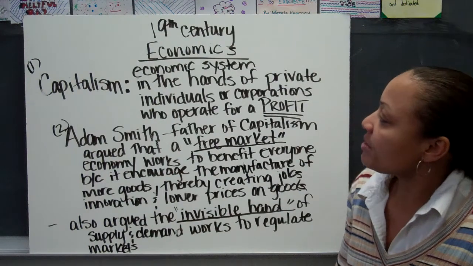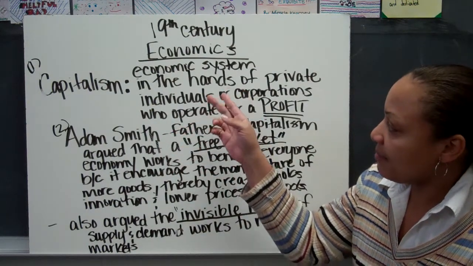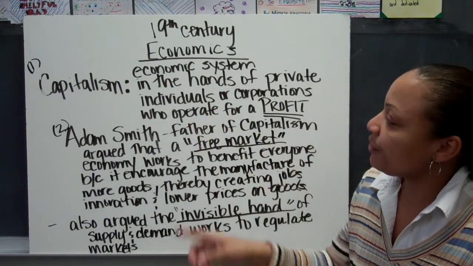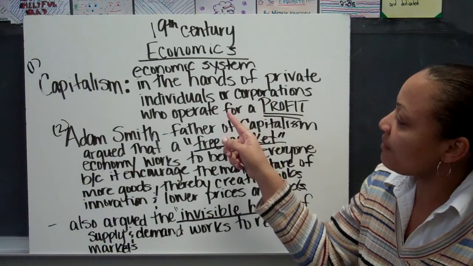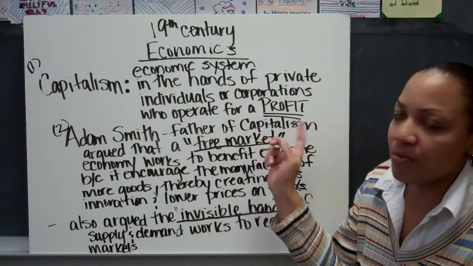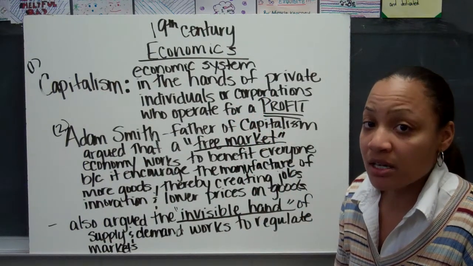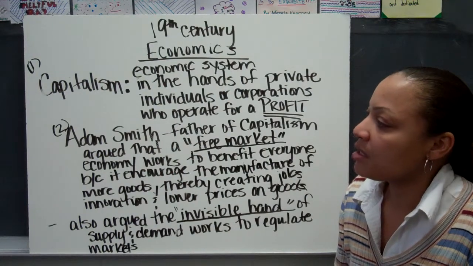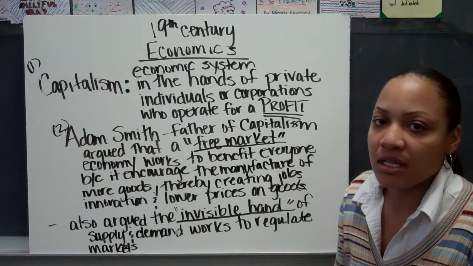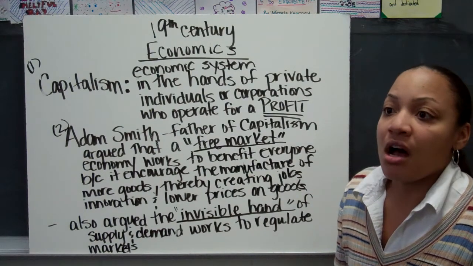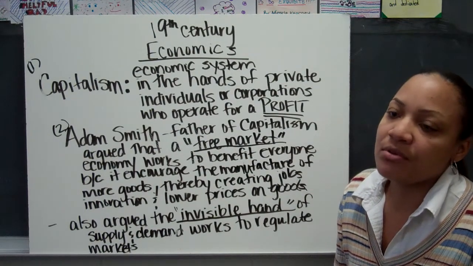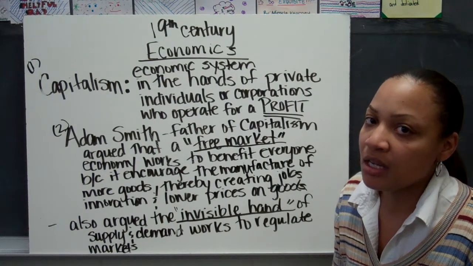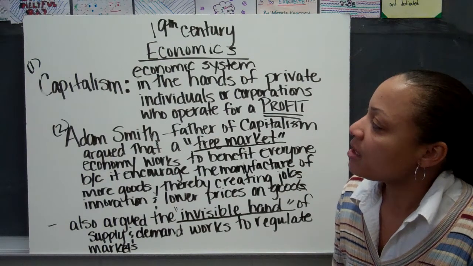And capitalism, basically by definition, is the economic system, and it goes on more in your notes, but it's in the hands of private individuals or corporations who operate for a profit. The main thing about our society is money motivates us. Some people go to college so they can get a good job after they graduate from college. Some people will add on degrees to basically add more money to their paycheck.